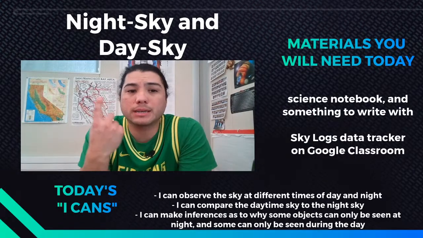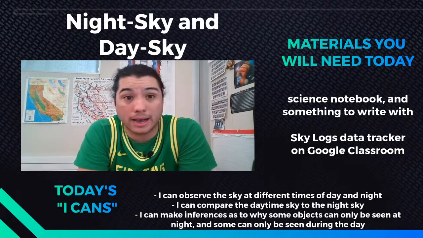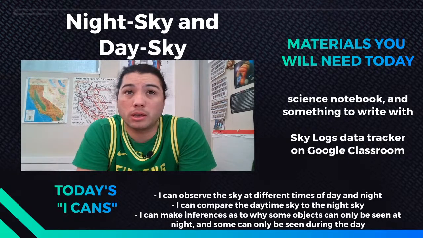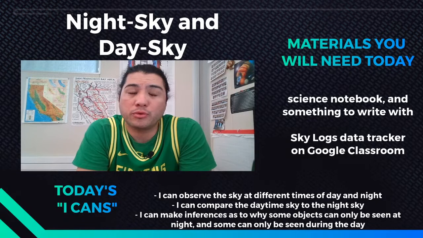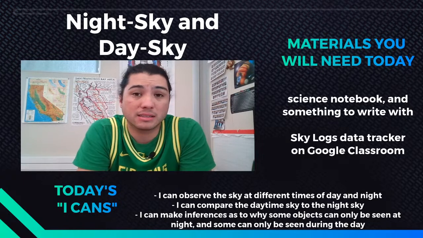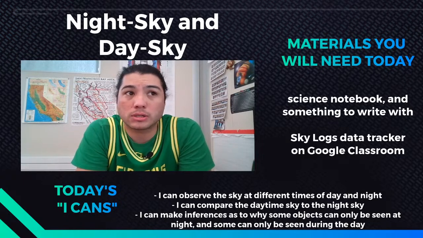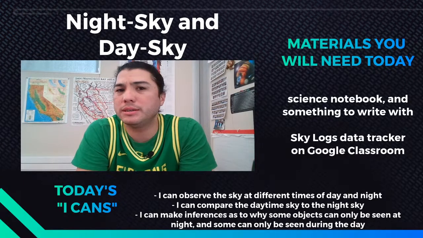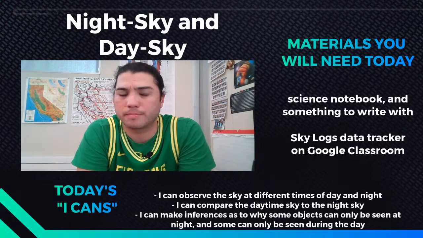Today we're going to be discussing the night sky and the day sky. We've been looking in our previous investigations and previous looks at Earth science. We're really zooming out and exploring Earth's place in the solar system, the galaxy, the universe, and what's going on that causes all these perceived changes on Earth.